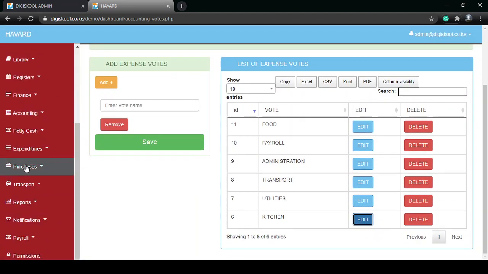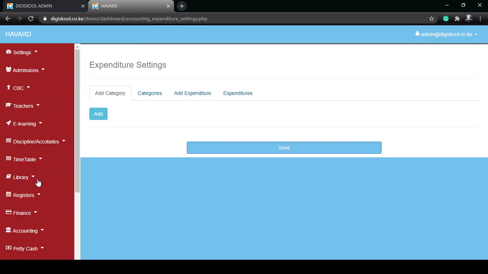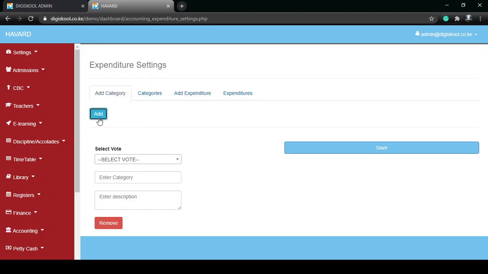The next thing after adding the votes, we go to expenditure settings. So we're going to set up the categories and the actual expenses. So how you do that, under category, if I click category, we are going to add categories that fall into various expenditure votes.